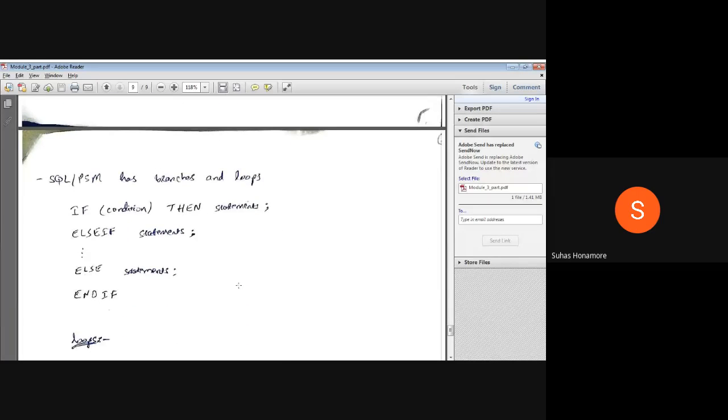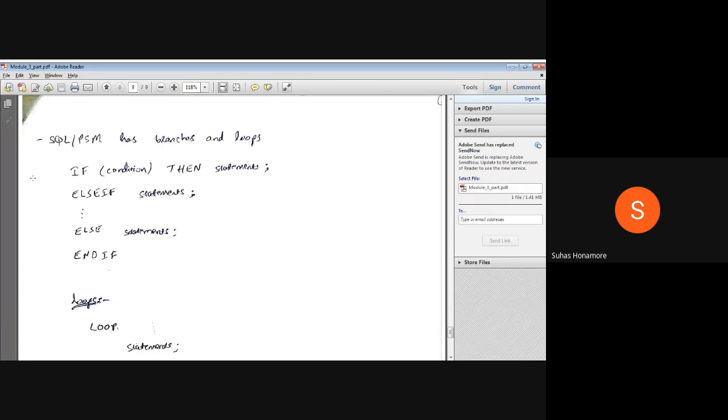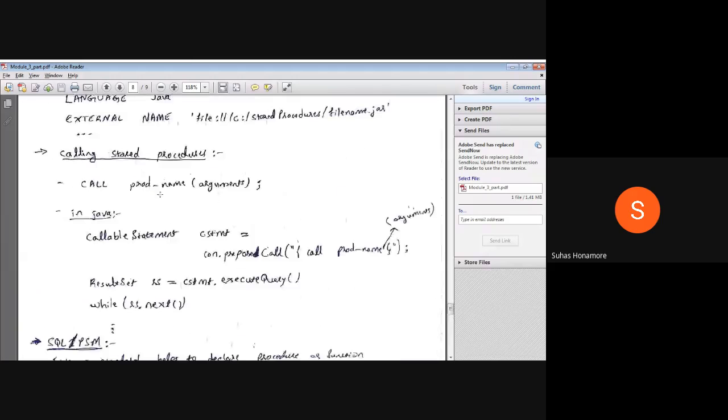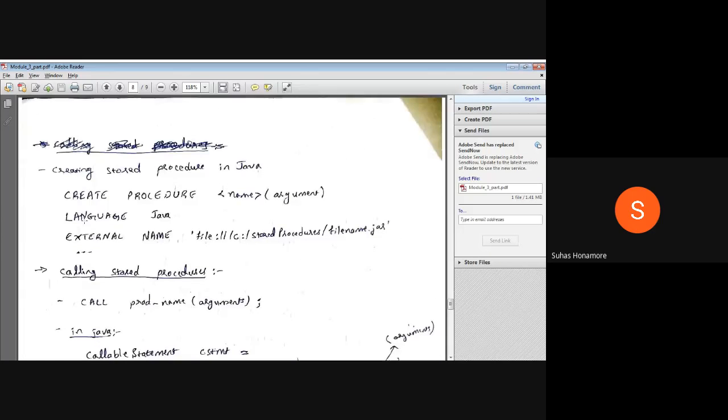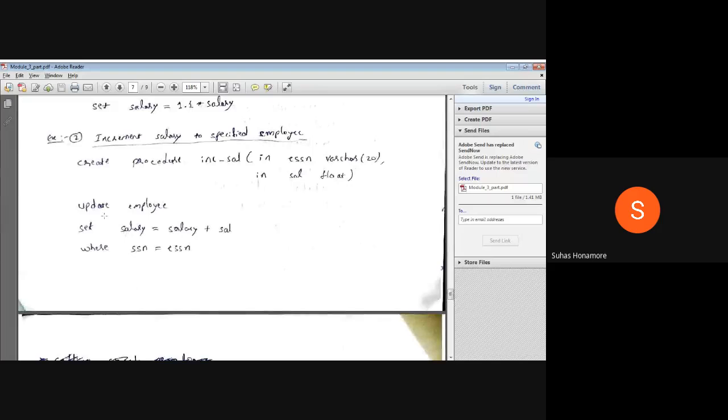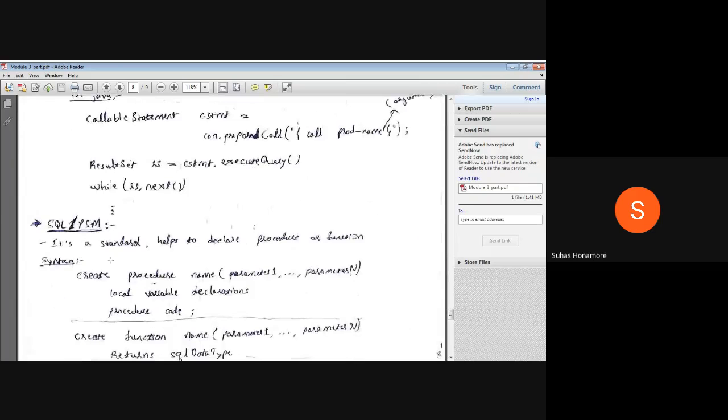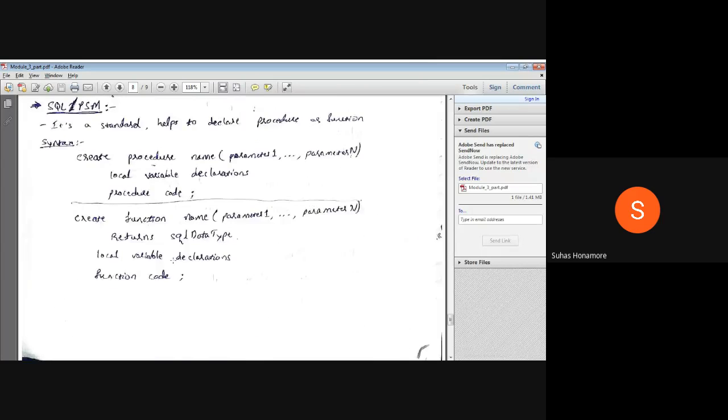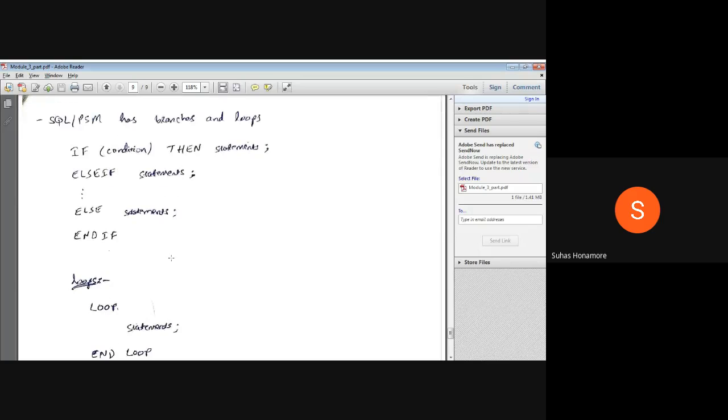Then they added something additional. When stored procedures first came, there was only this much, nothing but writing some SQL queries. Whenever the SQL/PSM standard came, that time they added conditions also, if conditions and looping. For if conditions, they added IF, THEN.